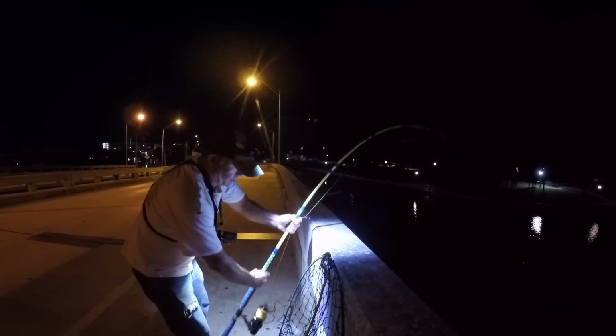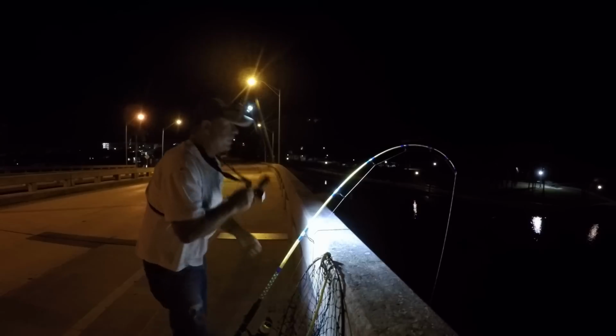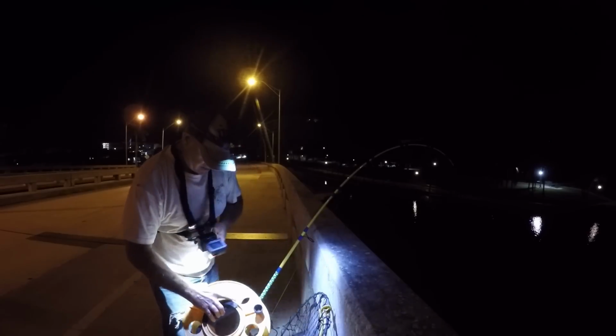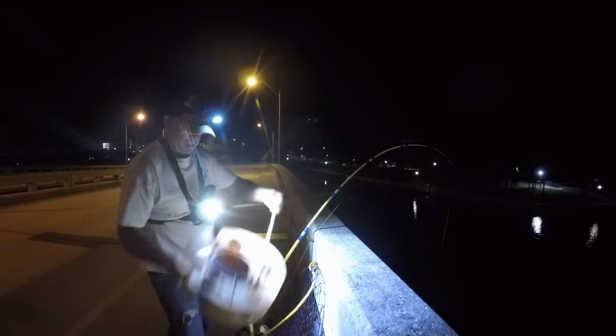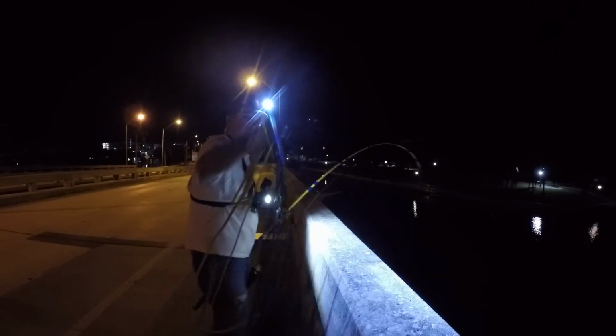Now comes the tough part. That's the tough part. I got my foot on the rod. Hopefully he won't shake. Let's see if we can do this. The one-man band here. I got my trusty handy-dandy cord reel. It's gonna be tricky.